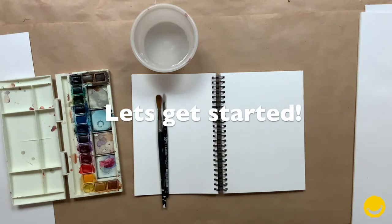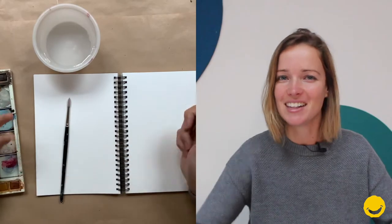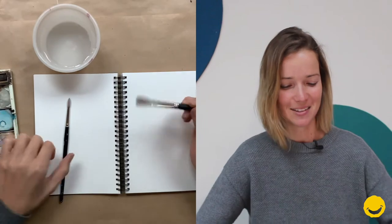And what I want you to do first is take a deep breath in and out. I like to do that before I start because it helps me to really get into the moment. Okay, now that we got that out of the way, let's make some mistakes on the page.